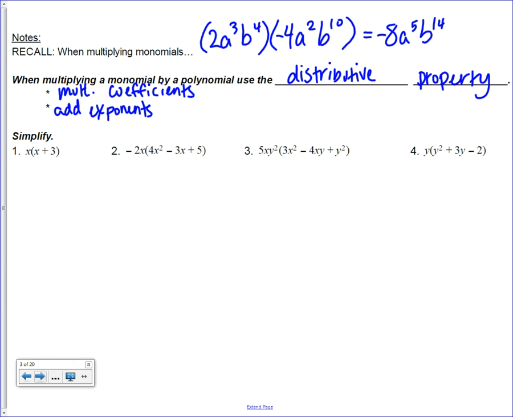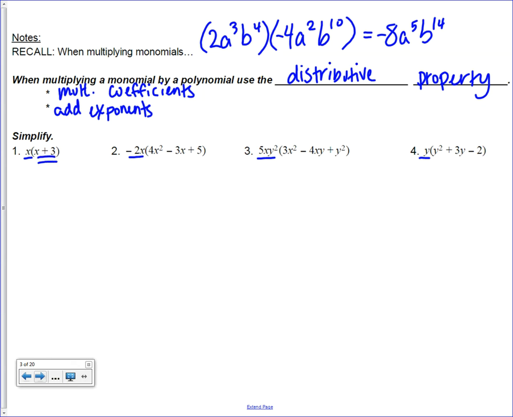Now, before we dive in head first on this, I want to use some terminology with you, please. Please don't just start distributing down there, okay? I need you to stay with me. Does everybody see this term in the front? How many terms is that? One, mono, correct? This is a monomial.